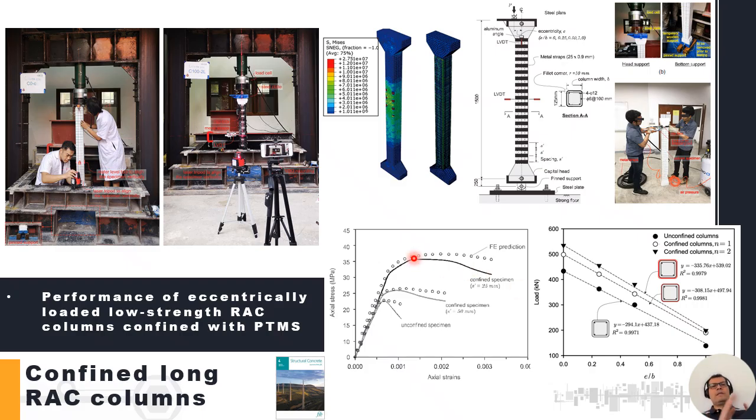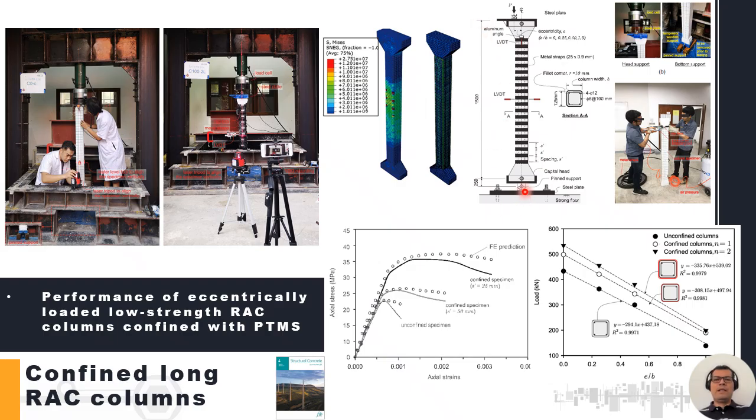Now, we did some of that research on the cylinders to have a preliminary look at the behavior of rack confined with the metal straps. But of course, we know those are not real columns. So what we did is we basically scaled it up and we built up slightly larger elements. And also because we were interested in assessing the effect of slenderness in the effectiveness of the metal straps, what we did is produce this setup, which I'm showing here.